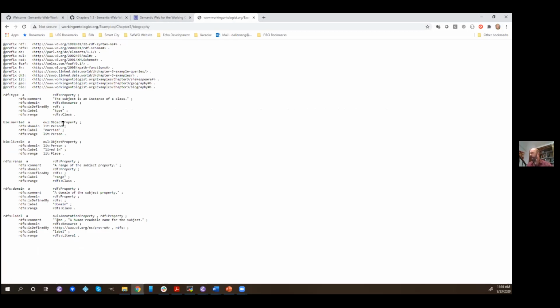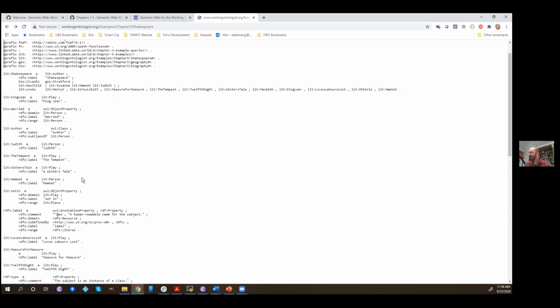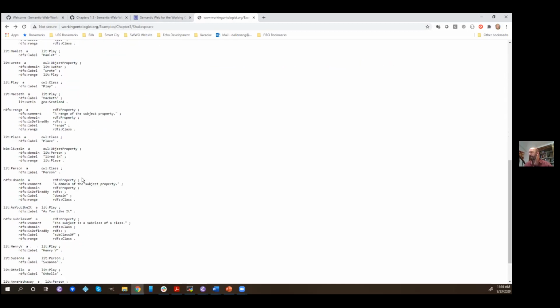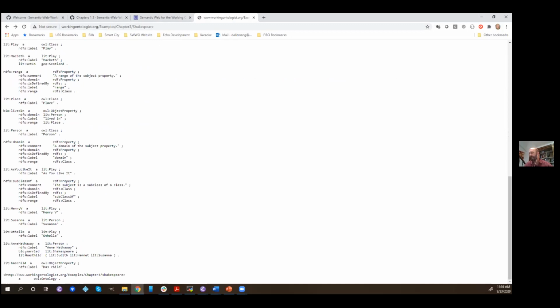And it looks to me like, actually, I think bio:AnneHathaway is a misprint, because I'm not seeing Anne here. Do I see her in here? There's Judith. Love's Labour's Lost. Yeah. Okay. Michael gets the prize for finding the first typo in the book.